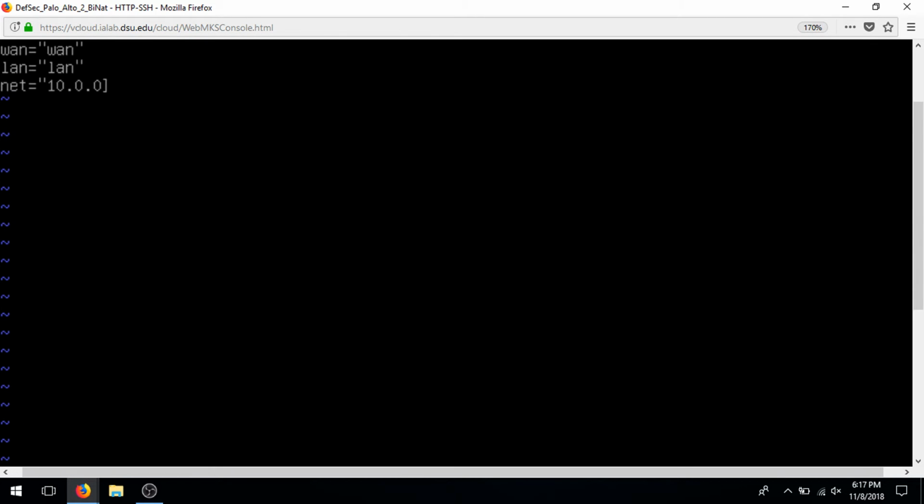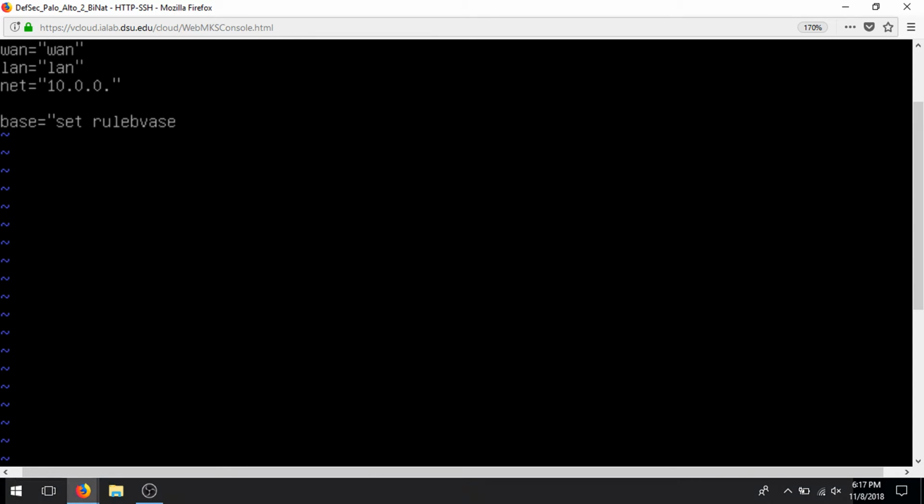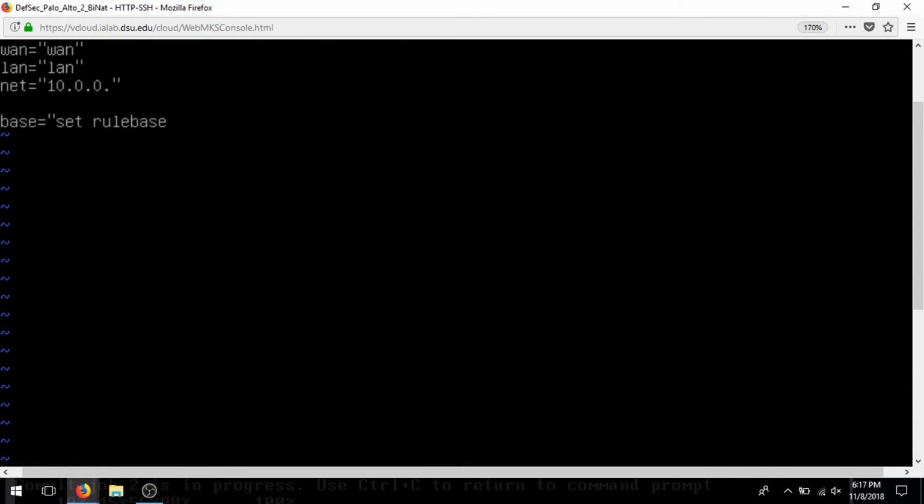And base equals set rulebase security rules. We're going to do a for rule in rules.txt.